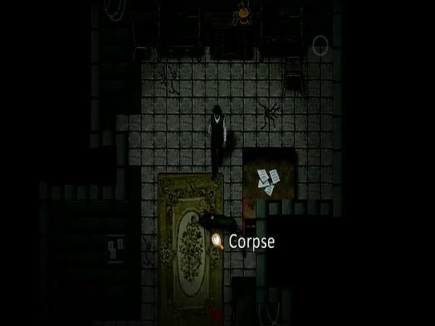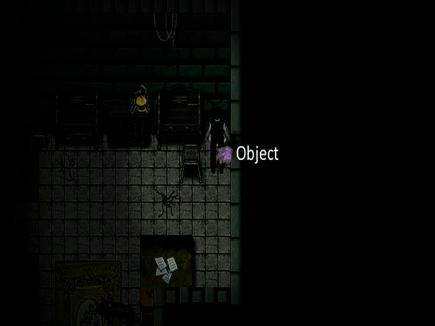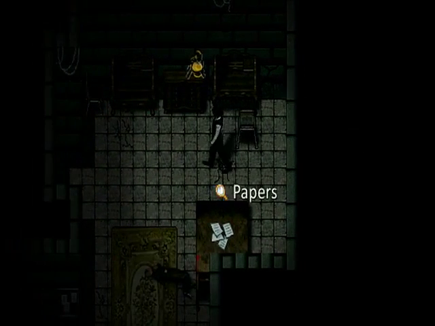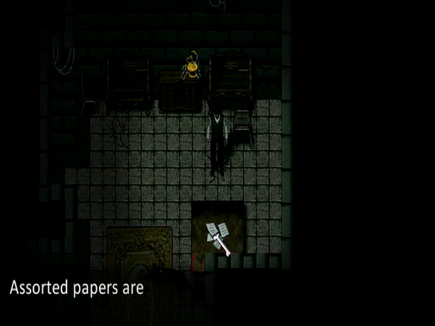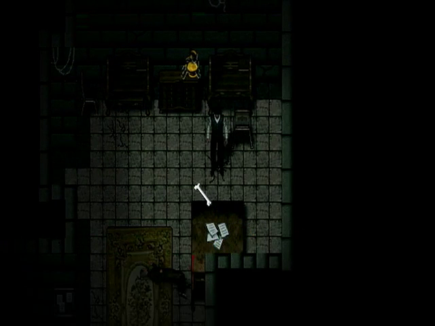Well, too bad for you, because now I will summon them for my own. And maybe killing them in the meantime. Killing their servants. Found a medical kit on the ground, okay. So, let's check these papers. They appear to be old medical records.